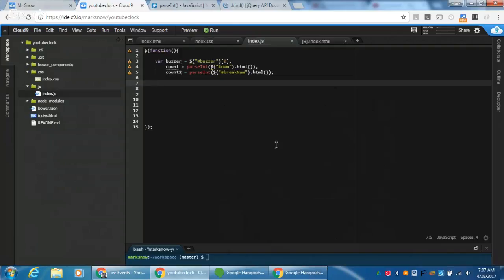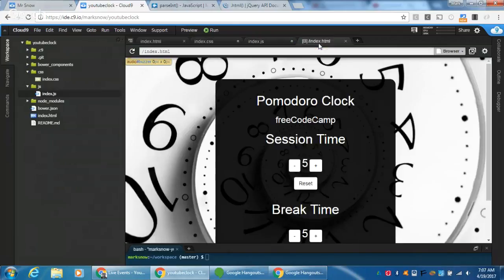So then what I want to do now is target this button to change this, and target this button to change this, right? So if I go minus, I want this to go minus. If I click this plus, I want this to add 5. And if I click this, I want it to minus 5, unless, of course, it is 0. So how do we do this?